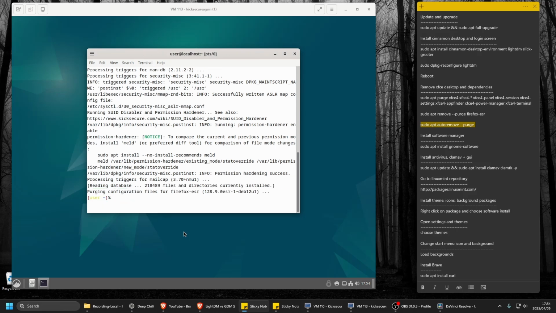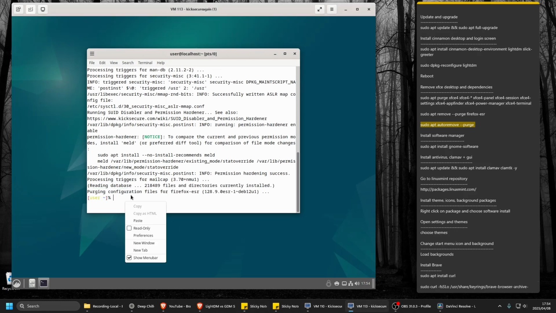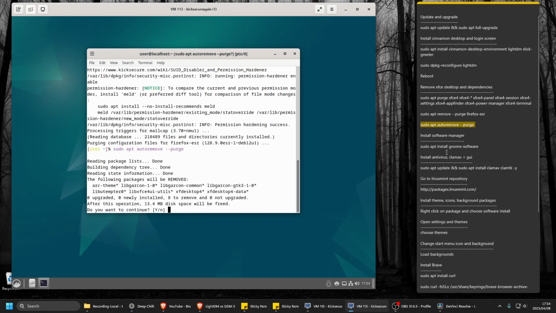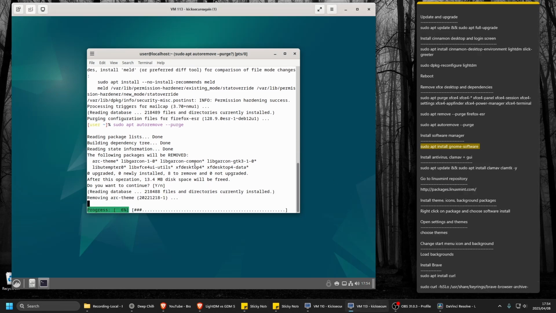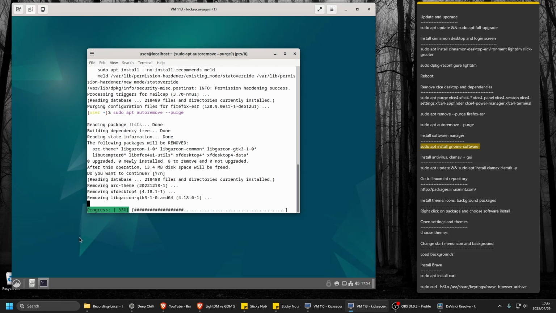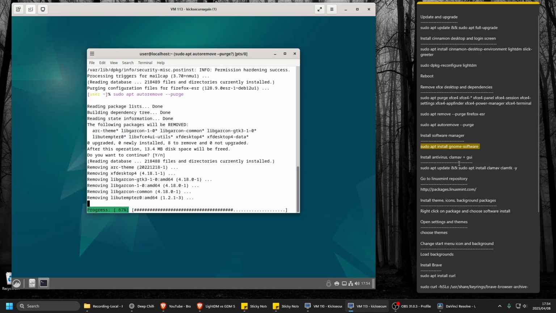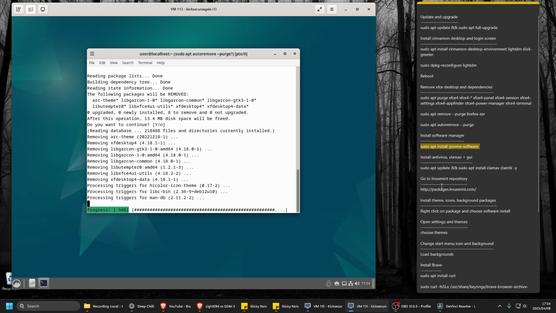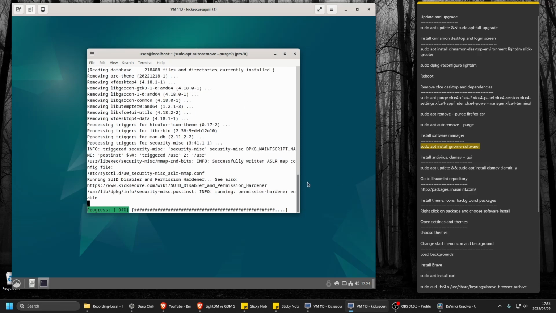So we're just gonna install one there. Right, let's just run the purge. Right, so the software manager is the GNOME software manager. Yes. And let's just see what's next.